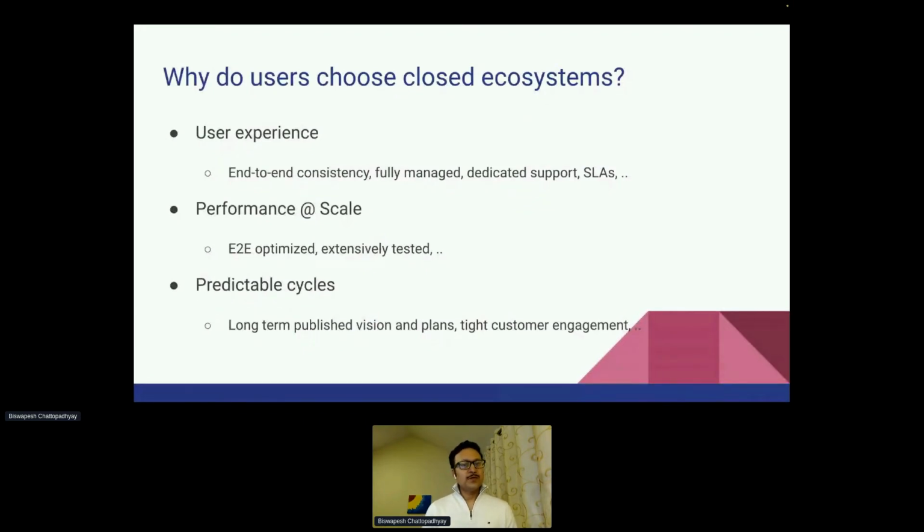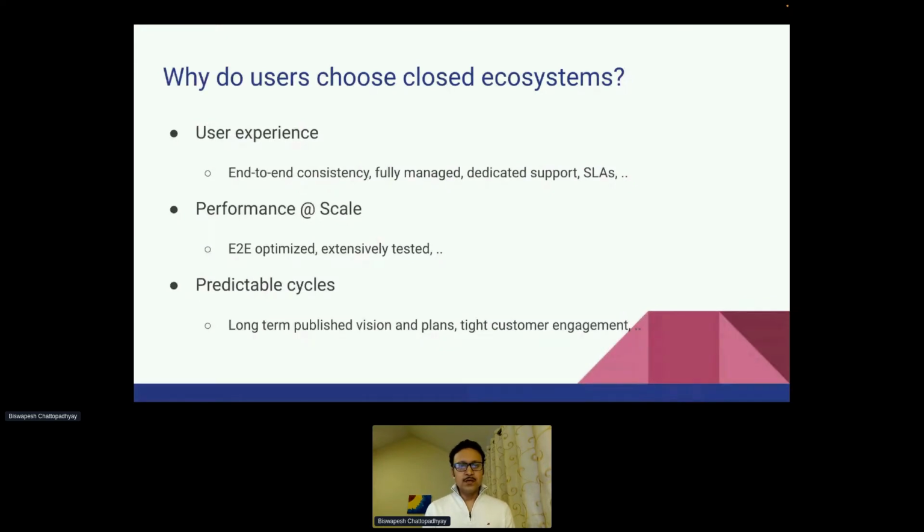Performance at scale is becoming super important, and databases live by the benchmark and die by the benchmark. I think there's a saying, right? And increasingly, the closed ecosystem systems are very heavily investing in performance. They are investing in optimizers, in native code acceleration, and a bunch of other things. They are extensively doing performance testing and benchmarking. You can see a lot of results of that in the recent blog posts that have been published by Databricks, for example.